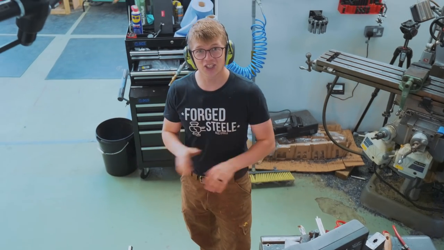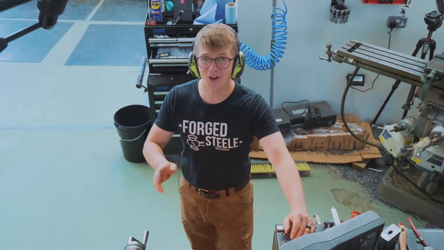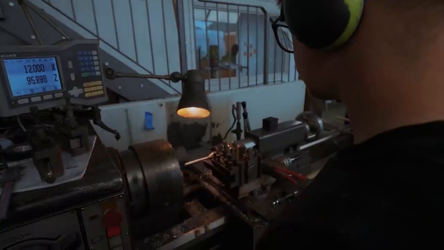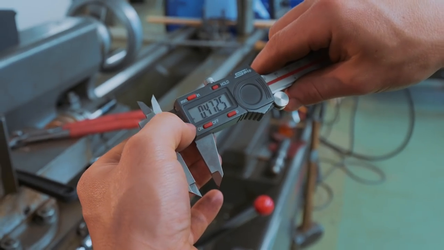And that journey, starting out having no clue how to use a machine to eventually being able to use it, it's kind of similar to what we're doing with this scooter. I've got no idea how to build it, but by goodness, we're gonna find out how. 12 millimeters. And for my dear American friends, that's 0.4725 inches.